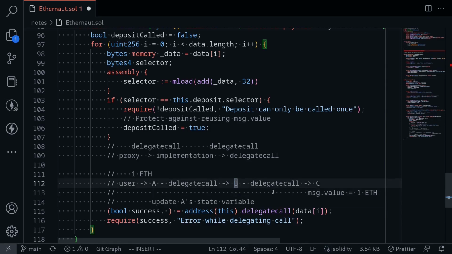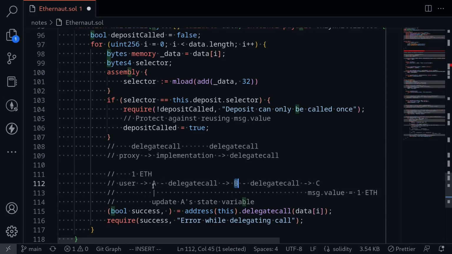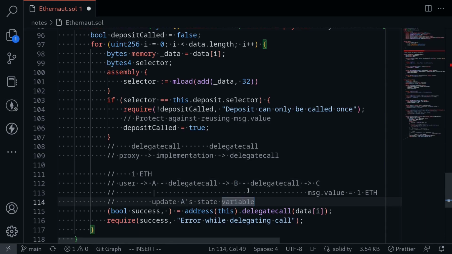How about when B delegates call to C? When B delegates call to C, it's going to execute the code inside C, but updates the state variable of B. But the state variable of B points back to A. So as a result, chaining delegate call will update the state variable of A. So we found two things when delegate call is chained. The context is preserved to be the ones in A. So for example, message.value that we sent from here, inside C, it will also be equal to 1 Ether. And also when we chain delegate call, the state variable that is being updated will be contract A.